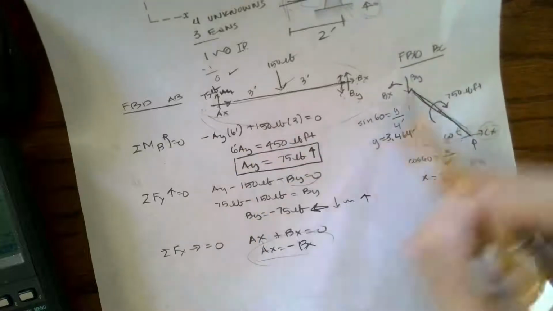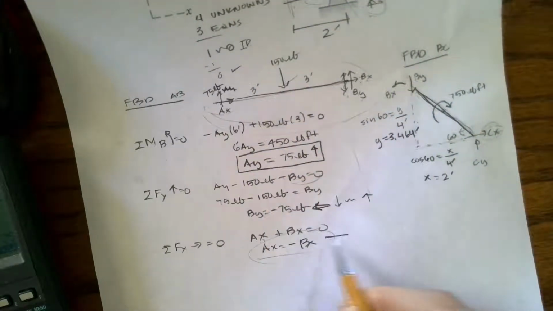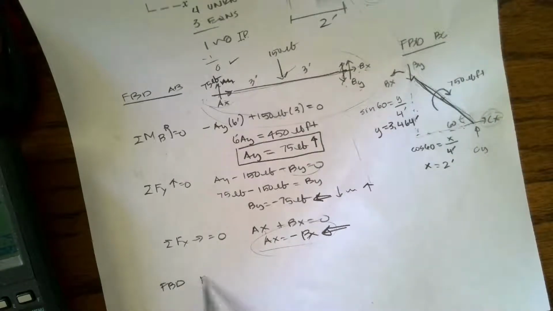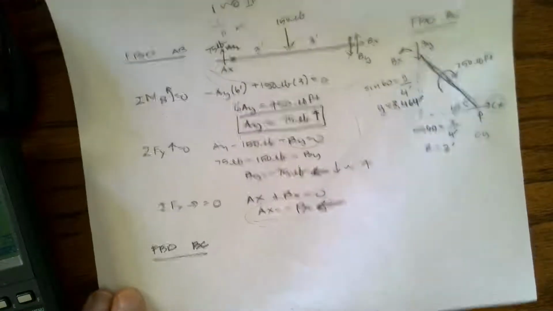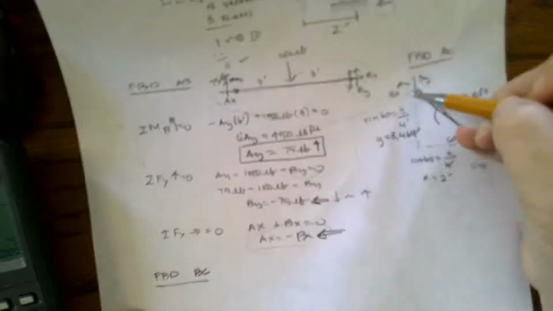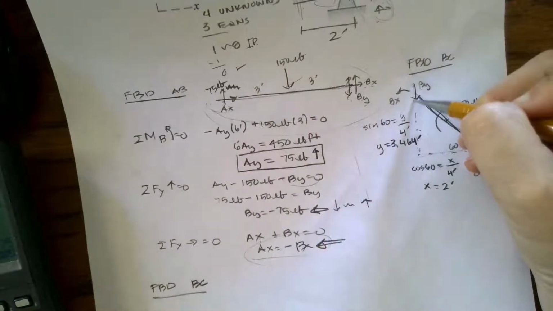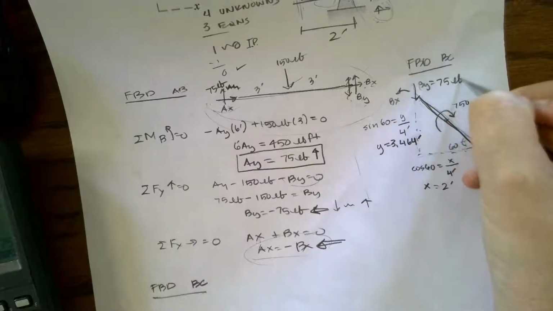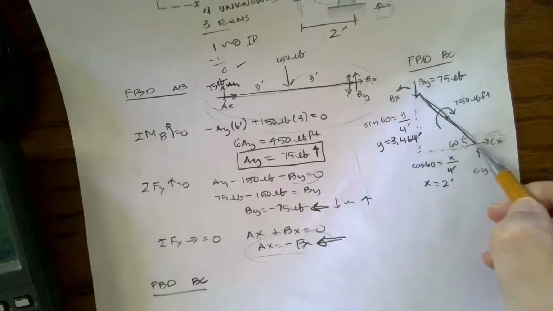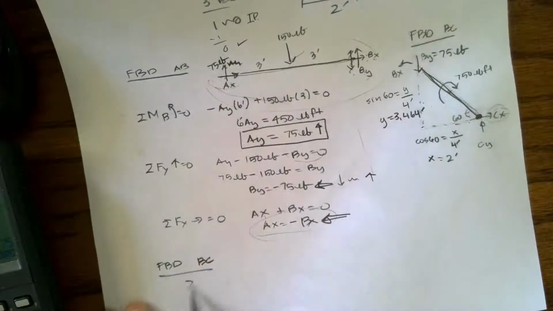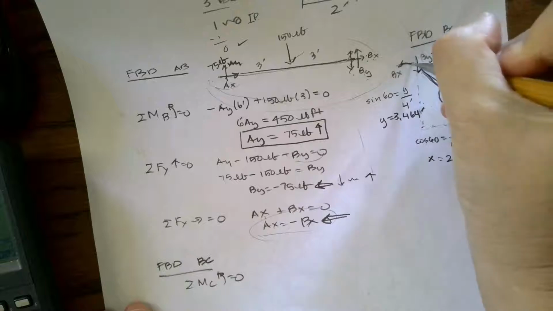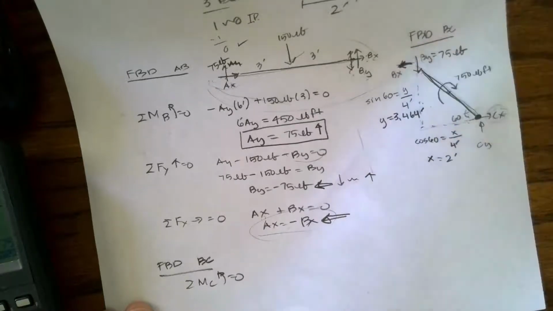So I've done all that I can with this, and I've got my relationship for later. So now I'm going to go look at the free body diagram of BC. If I look at BC, I do know that By is going down because I assumed it in the wrong direction, and it's going down at 75 pounds. So I can sum the moments about C equals 0, and I can calculate this X force, which I assume to the left.